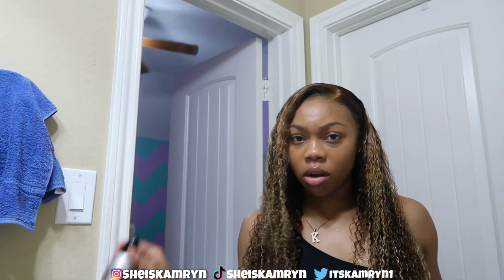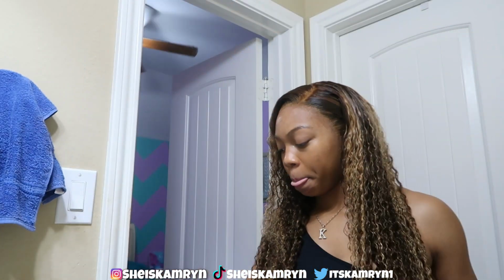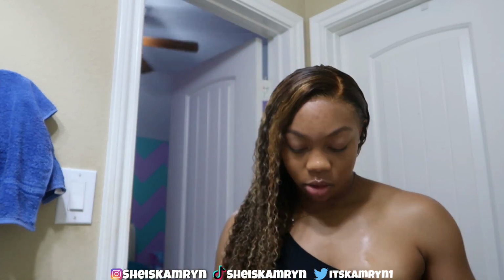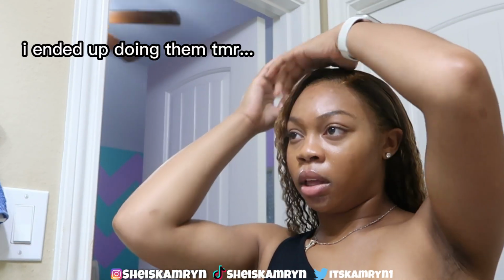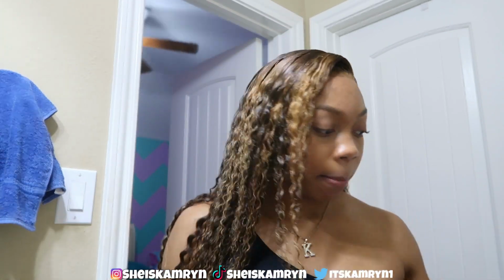Yeah, y'all. Don't get this mousse. This one, the curls mousse. Don't get it. I don't like it. We're debating putting edges on here. It looks cute without the edges, but also, I don't know. If I don't put edges on it tonight, I'm probably gonna do it tomorrow. It just depends on how I'm feeling. Hey guys, so that's probably gonna be the end of this video. I'm probably just gonna melt it with this overnight. No, you're not supposed to do that, but I'm doing it anyways. But yeah guys, I don't know, should I put makeup on here?